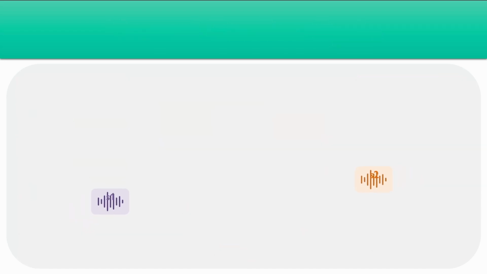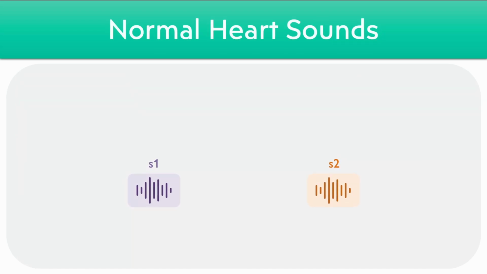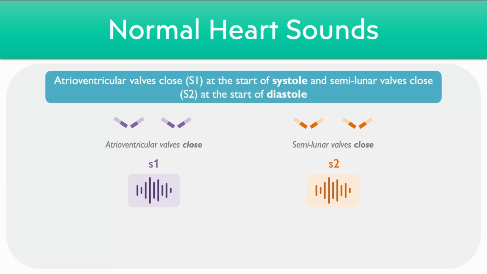If we take a closer look at the S1 and S2 heart sounds, we can see that the S1 sound is formed when the atrioventricular valves close, and the S2 sound forms when the semi-lunar valves close. To summarize this, the atrioventricular valves close at the start of systole, and the semi-lunar valves close at the start of diastole, and we can plot this diagrammatically, so we can see that the time between S1 and S2 represents systole, and the time between S2 and S1 represents diastole. In terms of the sound quality, the S1 is often described as a lub sound, while the S2 sounds more like a dub. And we can now have a listen to see what this sounds like in a healthy individual.